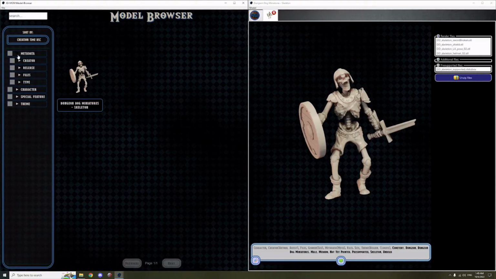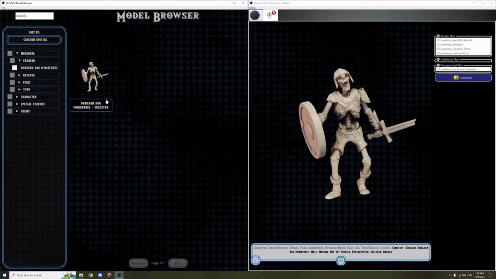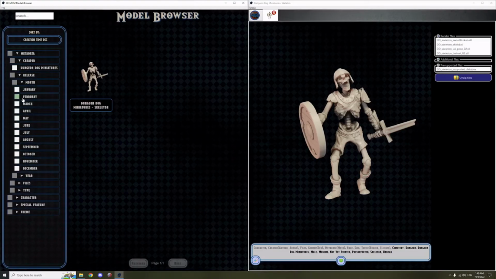So on the left side here, you could search for different tags. So if I search for February, then it won't find it because this model doesn't have the tag February.